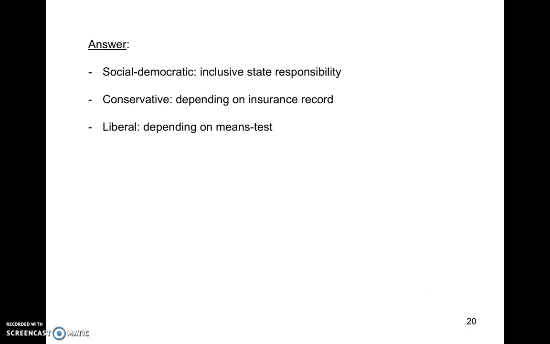In the liberal type, the state only supports the two cases if they prove being poor. Moreover, they have to find their own way out of poverty. In the conservative as well as in the liberal type, the family has to step in, therefore. In the case of the young unemployed, this may be through money. In the case of the single parent, it may be through informal childcare.